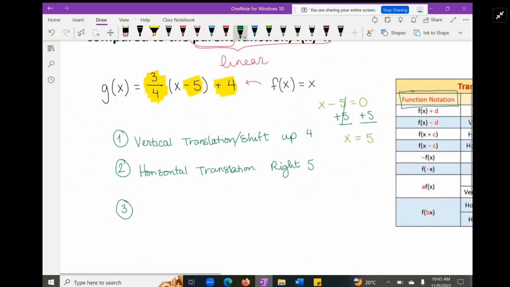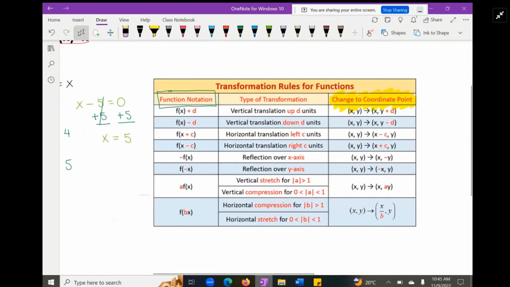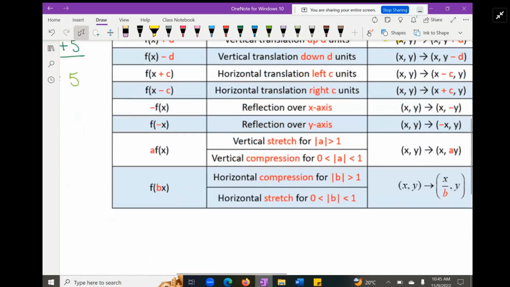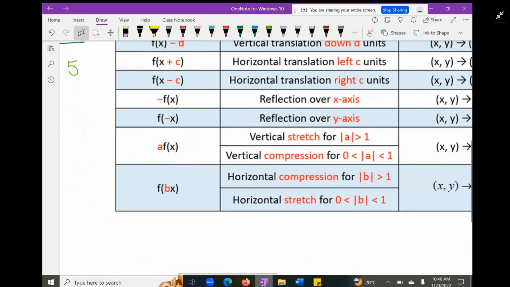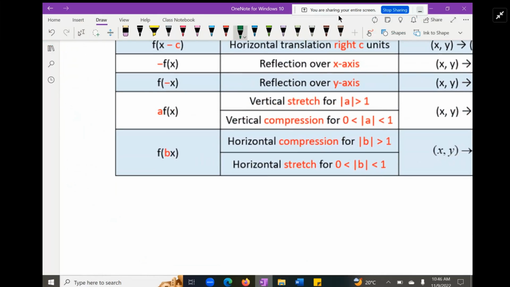All right, this last one is quite interesting. And this is going to be associated with these last two at the bottom. All right, and I'm not going to get too much into this. I'm just going to point out what it is and make a few comments about it, but not to make this a whole lesson. But 3/4, we got to first figure out, okay, well, which type of effect is it? Is it vertical or is it horizontal? Because notice, let me use my highlighter.